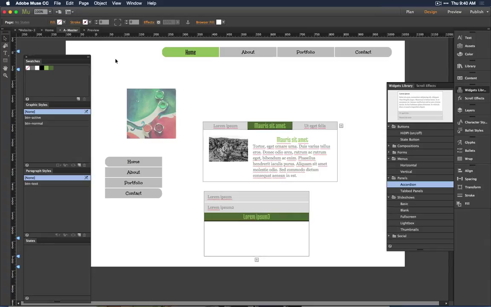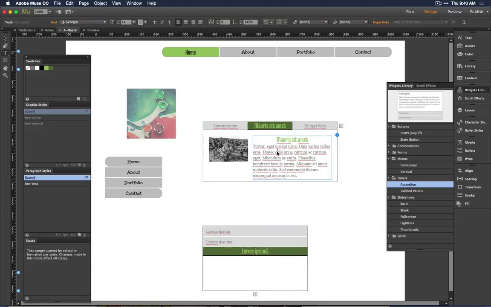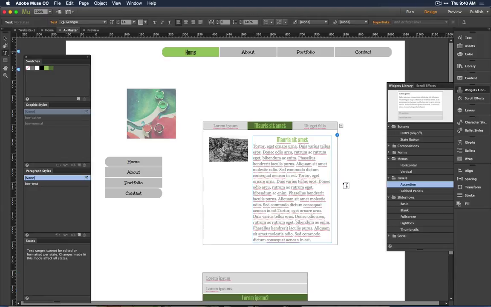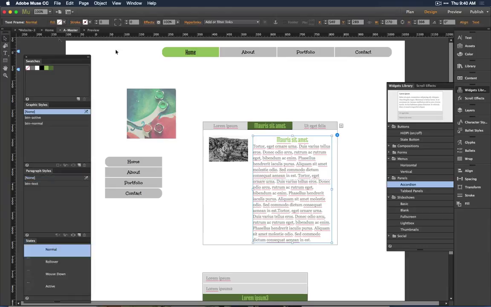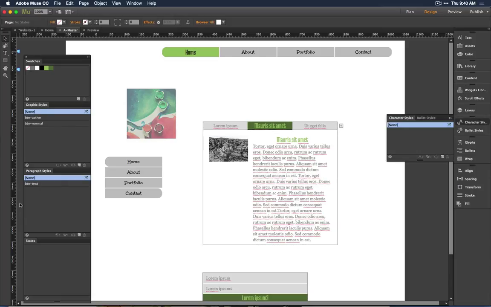Now, a lot of folks do not understand the difference between character styles and paragraph styles. So let's talk about that for a minute. I've got some very lovely Greeking text here, but it's some text that I can work with for what we're going to do. So let's say for this text, I want to apply a style that I'm going to use across the site. Now, folks get confused. There's something called character styles, and there's paragraph styles over here.